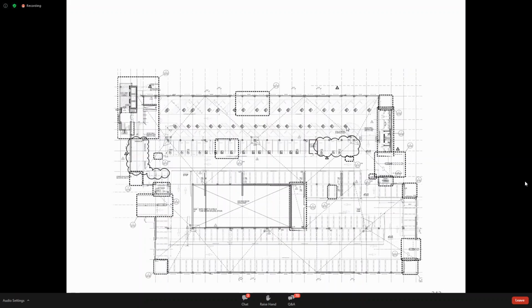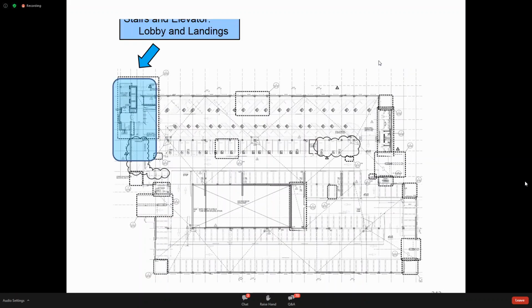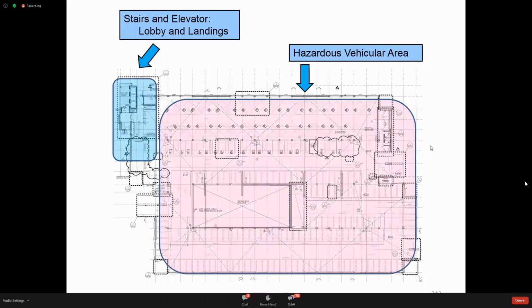So we have a parking garage in this particular facility. What I would do is say, look, this area here in the upper blue corner is blue. That is my stair and elevator lobby. That's where the people are coming from. My parking lot, the parking garage, that whole area, I'm going to say the whole darned thing is my hazardous vehicular area. And therefore, the joint where I need to put the detectable warnings, it's just the joint between those two areas.